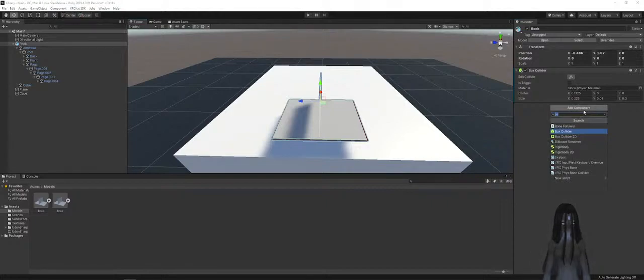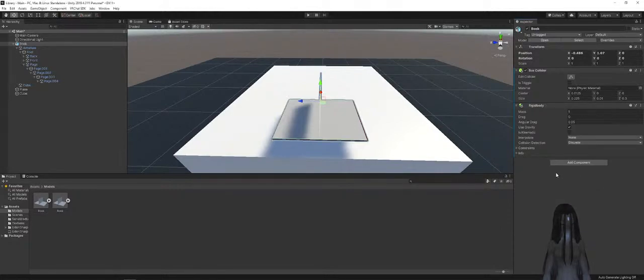But now I can add physics. A rigid body. Yes. Sync. Object sync. So now it will sync itself in the position in the world for everybody. And then we also need a pickup.